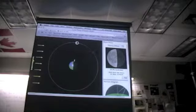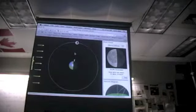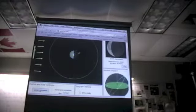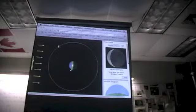Anyway, when it gets to be halfway illuminated on that side, does anybody remember what it's called? Third quarter. Third quarter at that point, and that's again 3 weeks into the month, after 21 days. And then when you see the crescent again, this time it's a waning crescent. You're going to see that early in the morning. Early in the morning is when you catch a waning crescent. Any questions? Thank you. And of course we're back to new moon.